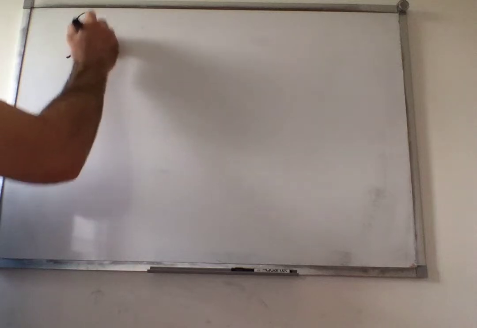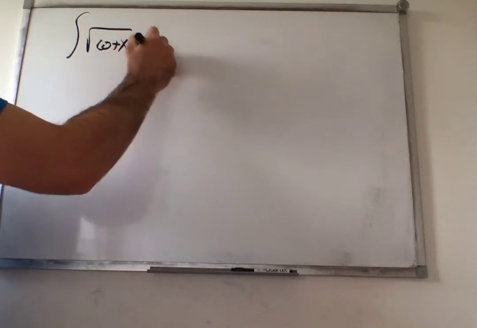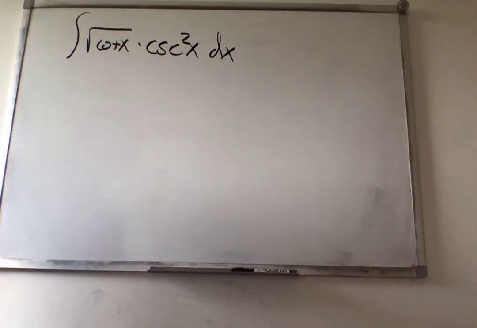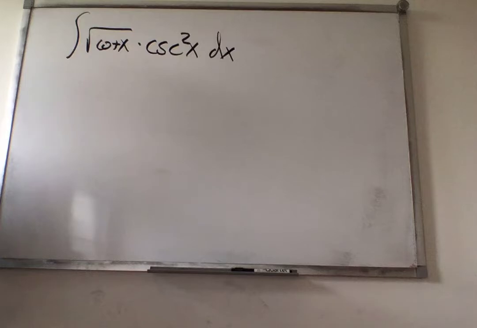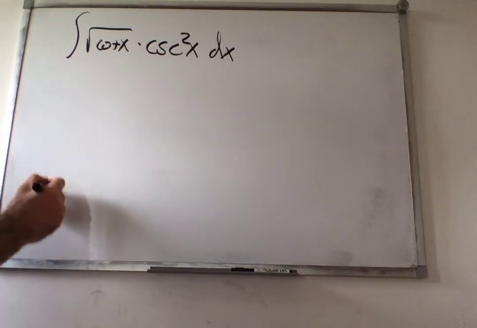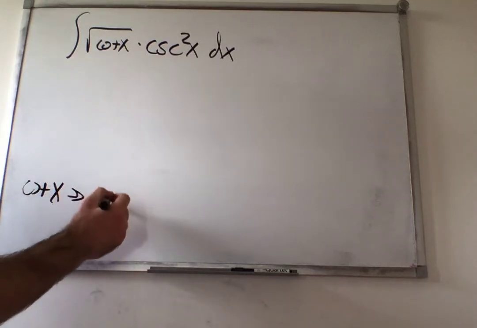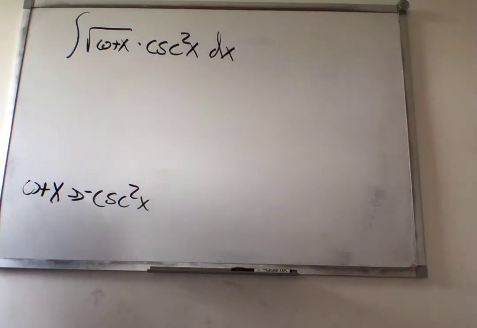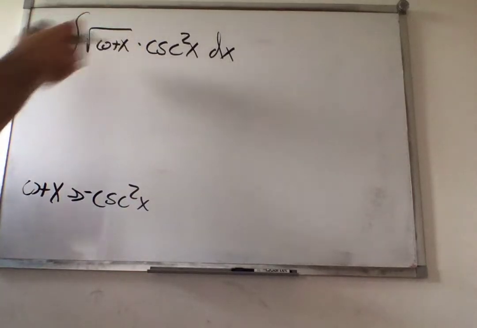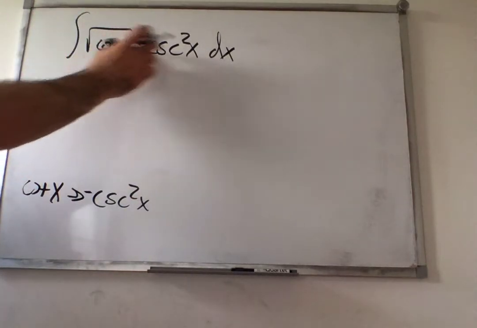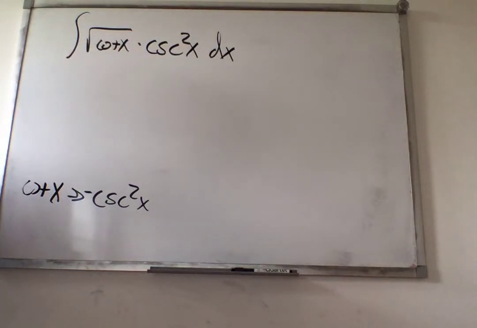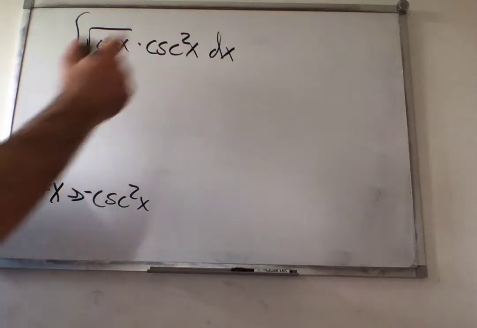Let's see, another problem. Integral of the square root of cotangent x times cosecant squared of x dx. Now with our discussion just a little bit ago, this should help you figure out what the inside of the function is. I just had cotangent of x, the derivative is cosecant squared of x. So that might help you figure out what the inside and outside function is. This is the inside function, that's the outside function, because by the chain rule, if I were to take the derivative of the cotangent, I'm going to get a cosecant squared.